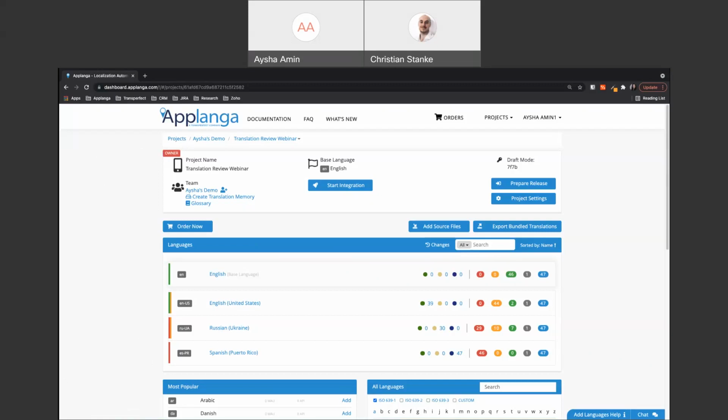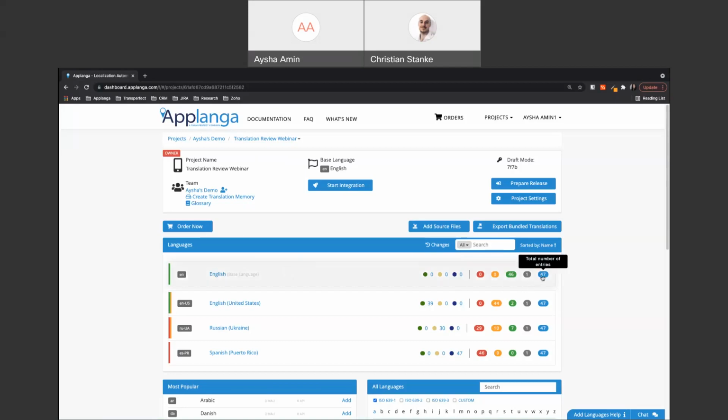Before we actually start reviewing translations, I want to point out a couple of helpful color codings we use on the project dashboard. If you look at each language included in a project, you'll see we have some color coding to the right and the left of the language name. We do this to give you a high-level overview when it comes to the progress of your project. I typically like to start on the right-hand side and work my way over. So each of these color-coded dots references a total number of entries and whether those entries have translations, drafts, untranslated. We'll go through each one.